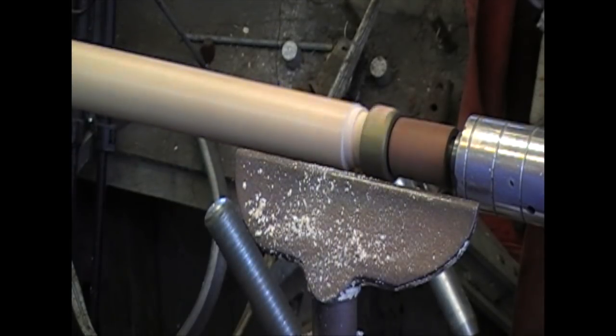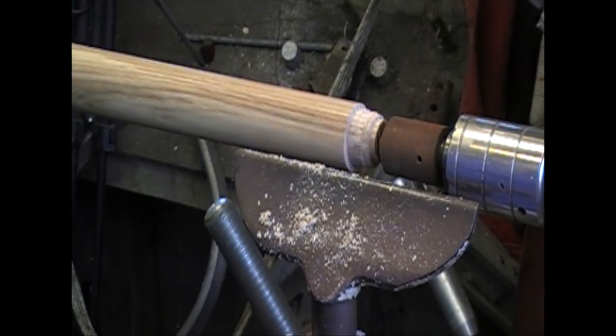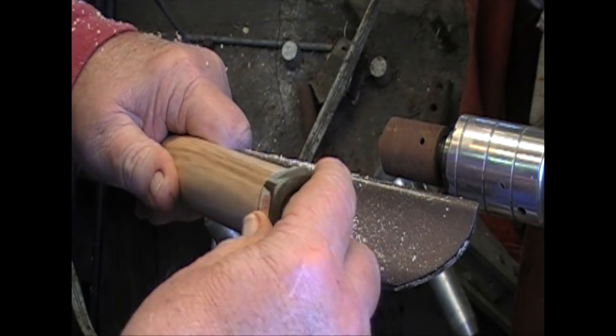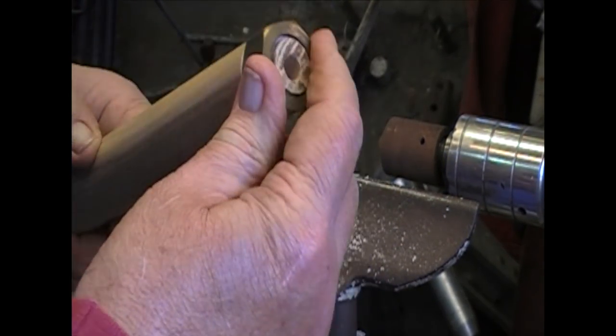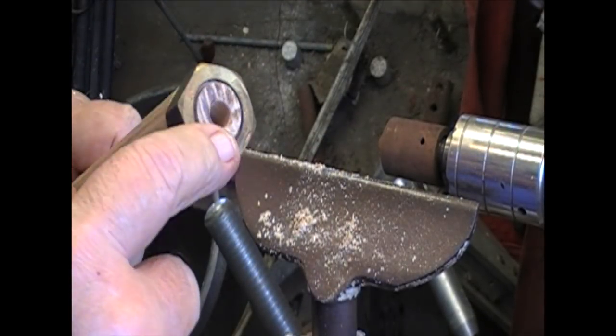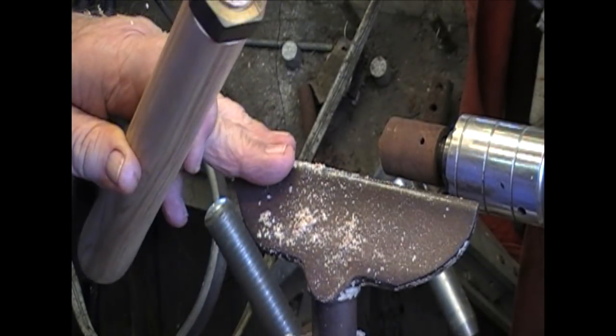By what I did, that should work. I'm pretty sure that we have it at the right dimension. I'll take it off the slide. I'm going to show you this. This is a nut. It's going to go right on there in a smooth, tight fit. And I have a little bit of the crown coming through. And that helps me just in general, okay?